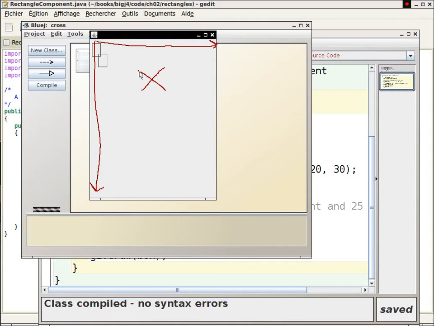It would be fancy to have it depend on the frame size so that it would always be centered, for example. But we're just doing the quick and dirty thing. Give me your choice of coordinates for this point. It doesn't usually matter, but it does matter that I get an answer. 100, 100. Excellent. 100, 100. That's exactly what I would have done.